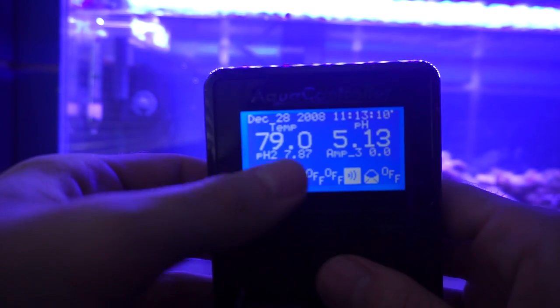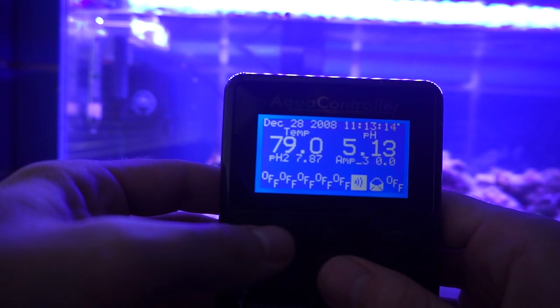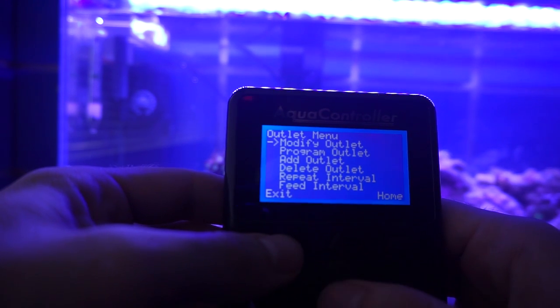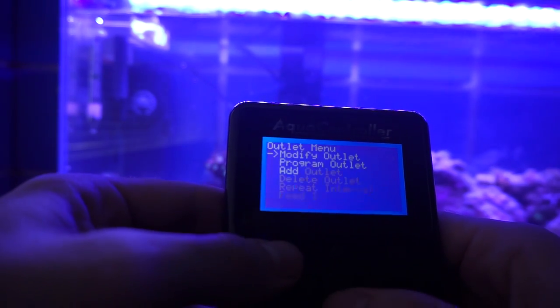Since I don't have a WiFi module, I'm going to have to program it the old-school way until I get the WiFi module. I just realized that in order to set up the auto water change system it's going to require quite a bit of programming, and I don't have internet connection for the Apex so I can't control it from my laptop. That means the auto water change system is going to have to wait until I can either get an ethernet cable or the WiFi module hooked up. So that ends the reef project here until further notice.